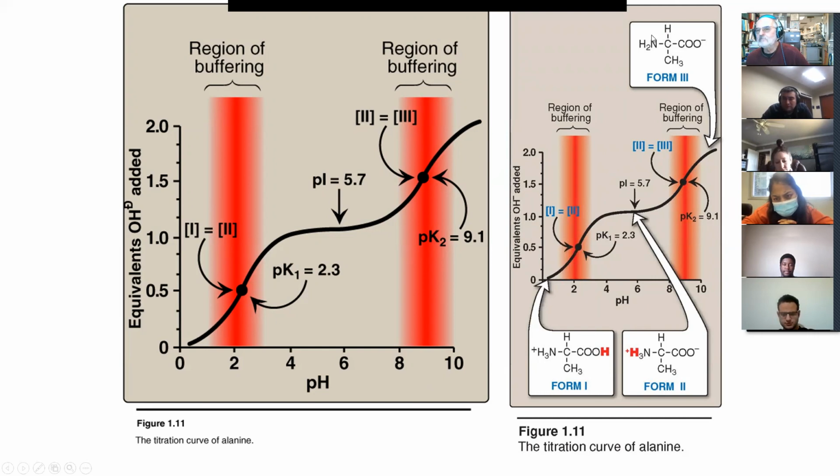And this group, the alpha amine, will act as a buffer around pH 9.1. So there are 2 buffering regions, and each one of these has what we would call a 10% to 90% region. It's usually the pK plus and minus 1. And this also has a pH region of approximately 10% to 90% around the pK. So you could write the same sort of pH, pK region equation I just wrote down, but with a pK of 2.3 and a pK of 9.1. So these would be buffering regions, and you could use alanine to buffer a solution at pH 2.3 and a pH of 9.1.